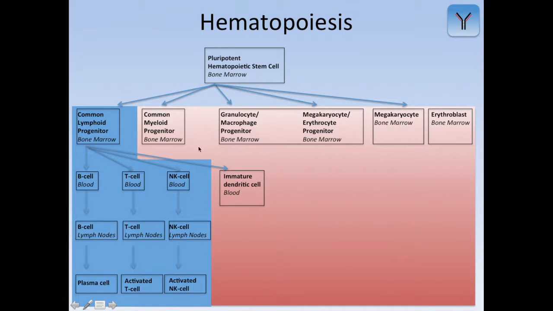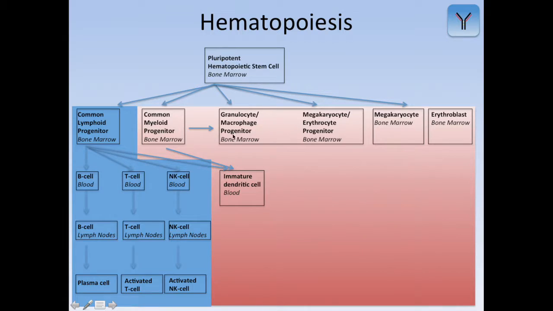In this lecture, in terms of myeloid progenitors, we're going to understand the red side of the chart. This red side is all the myeloid progenitor related cells. You see here that you've got the immature dendritic blood cells that can be made from the common myeloid progenitor. Also, this common myeloid progenitor can make the granulocytes and macrophages.